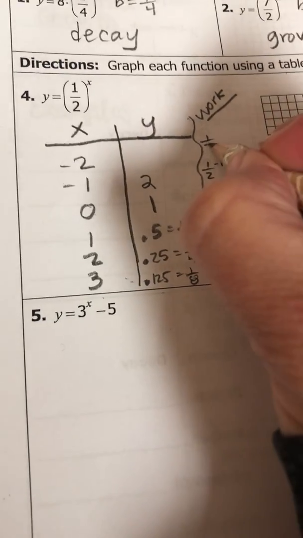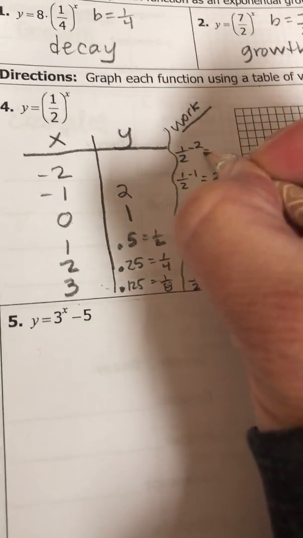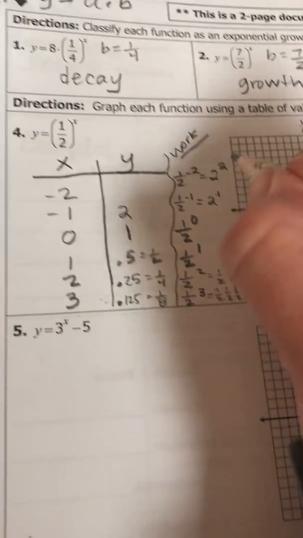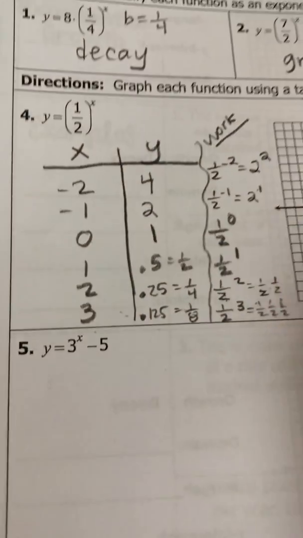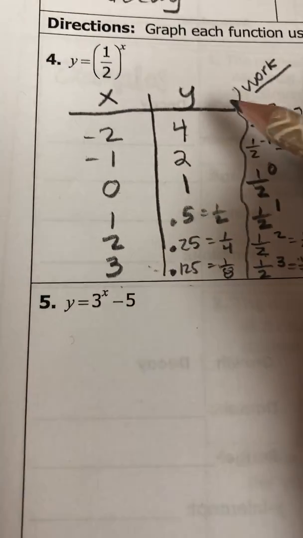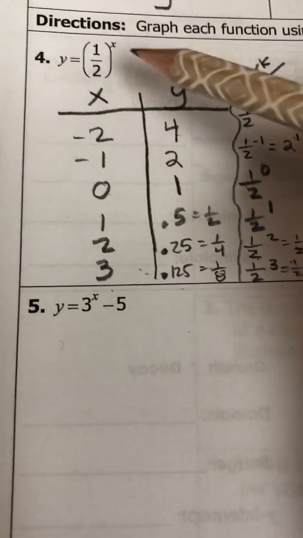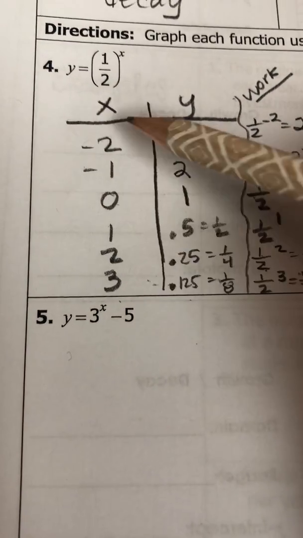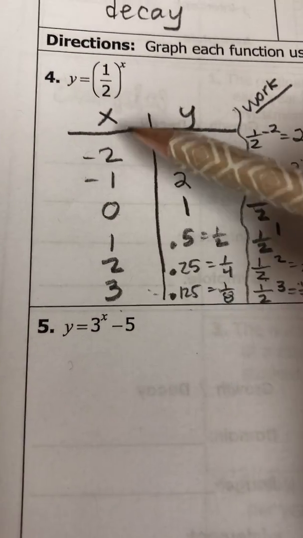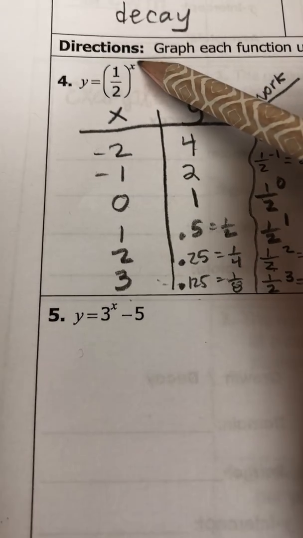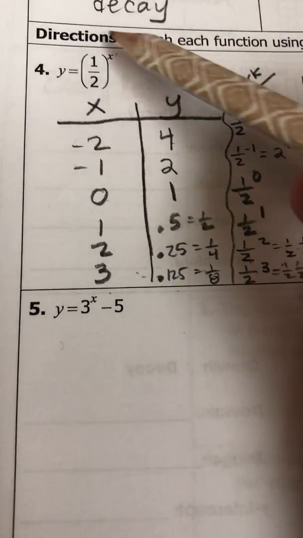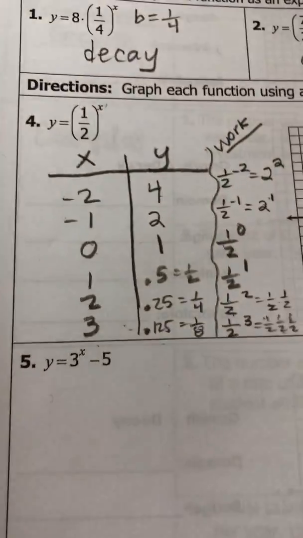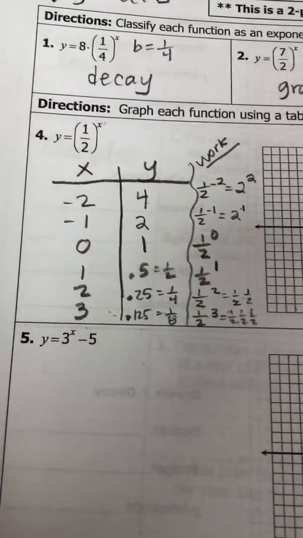Now I have 1/2 to the negative second power. And what does that mean? Well, it means 2 to the second power. So I now have my output as 4. So again, I chose these values. I substituted these x values, which are my domain, or all real numbers. I could come up with any number to use as my exponent, any real number. I could put it through my machine, and then I could compute, well, what's my output going to be? So that's my input-output table, my function table, if you will.